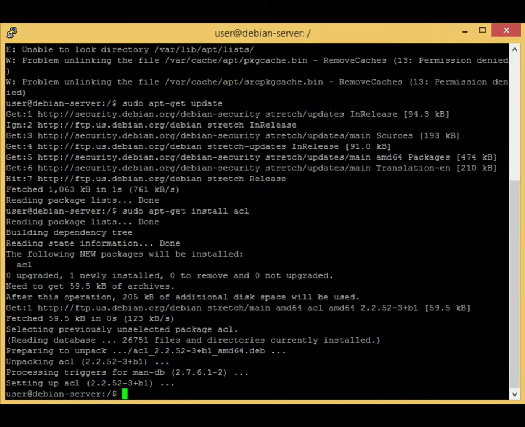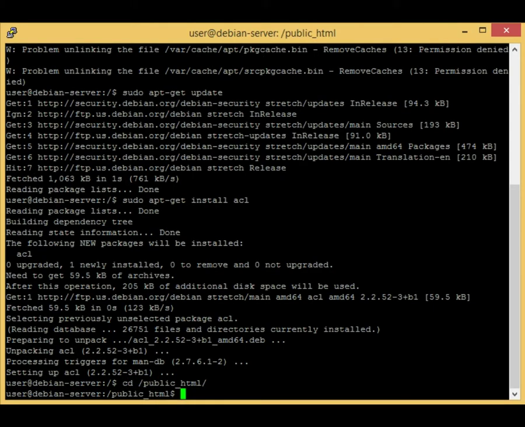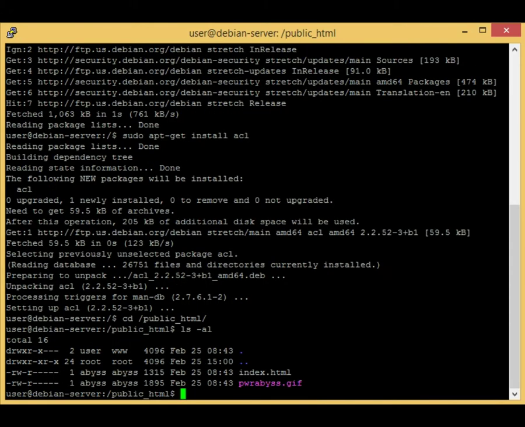Okay, access control lists have been installed. Now this gives us a new feature. We can learn a little bit more information about our folders now that we have ACL installed. Okay, so I'm going to go into the public HTML folder, and what I'm going to do is first look at the contents of the folder. Now I'm going to issue a command getfacl, and then you can specify a file or a directory. And so we're going to do the dot directory, which simply means the current directory that we are in.